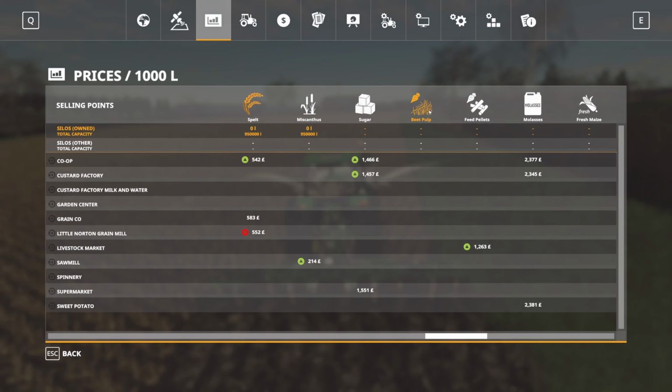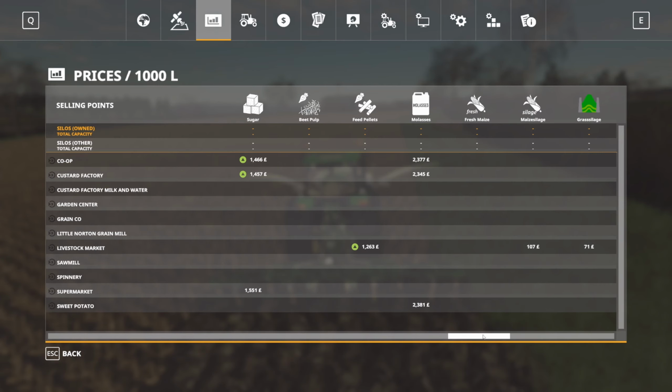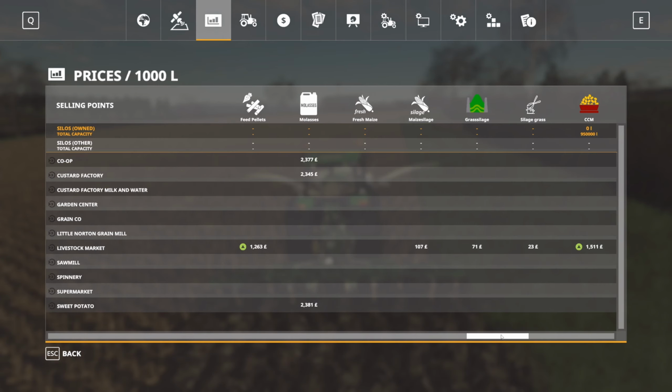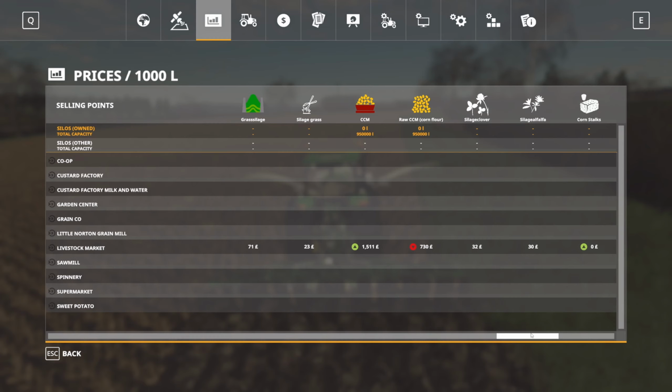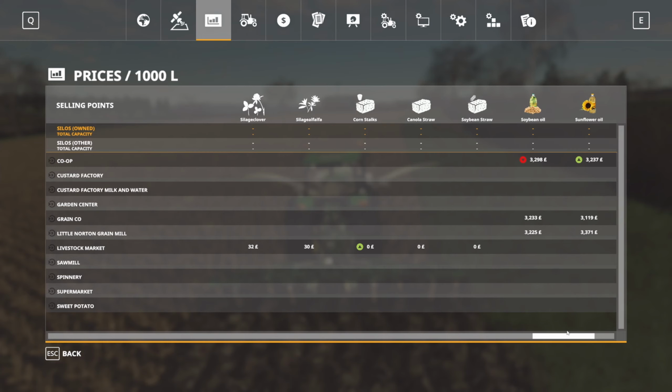We've got the sugar beet add-on allowed as well. So I think these are part of that: sugar beet pulp, feed pellets, molasses. And then we've got fresh maize, maize silage, standard grass silage, silage grass, CCM, raw CCM, and then silage clover, silage alfalfa, corn stalks, canola straw, and soybean straw. That's as part of the straw mod.